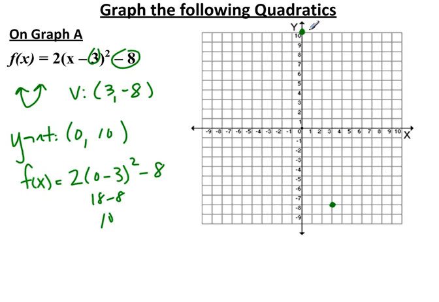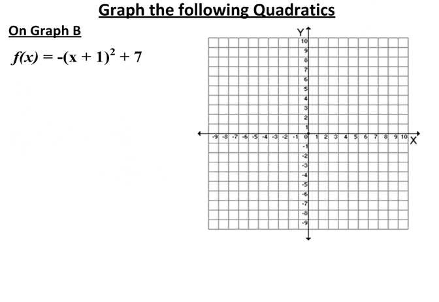And now that I have that, I can find its corresponding symmetric point, because a parabola is symmetric. So I'm going to get a point on the right-hand side of my imaginary axis of symmetry. And then all I'm going to do is draw a light sketch. Now I should be able to see that this parabola crosses the x-axis at 2 places, here and here. If I was to actually substitute 0 in for f of x and solve, I would get these 2 points, which we're going to do later in the chapter.